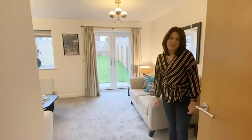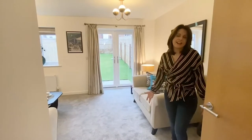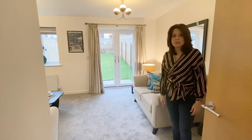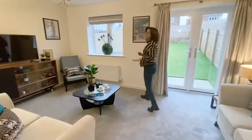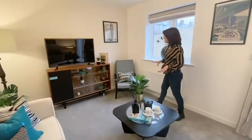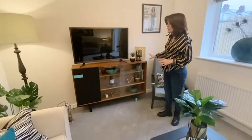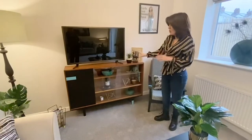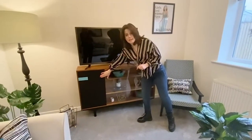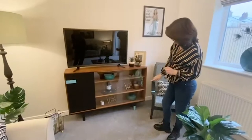We're really excited to show you the lounge. Our inspiration was mid-century styling, as it's very on trend at the moment. You'll see we've taken some vintage mid-century pieces — for example, the sideboard, which is beautiful. We bought it for £40 from the British Heart Foundation. All we've done is literally painted the door black, painted the bottom frame black, and then added a funky teal strip on the door and onto one of the legs.